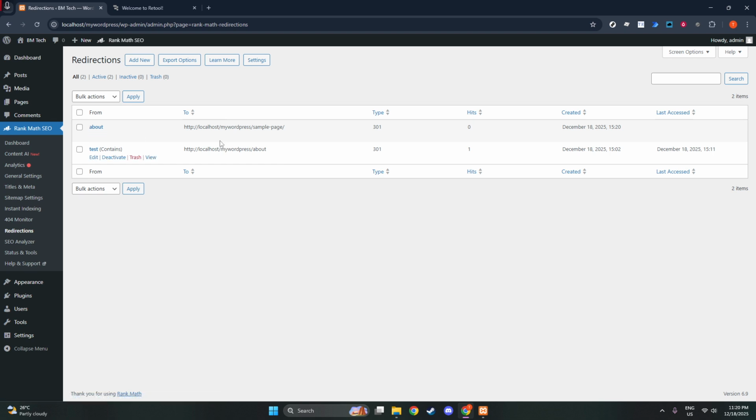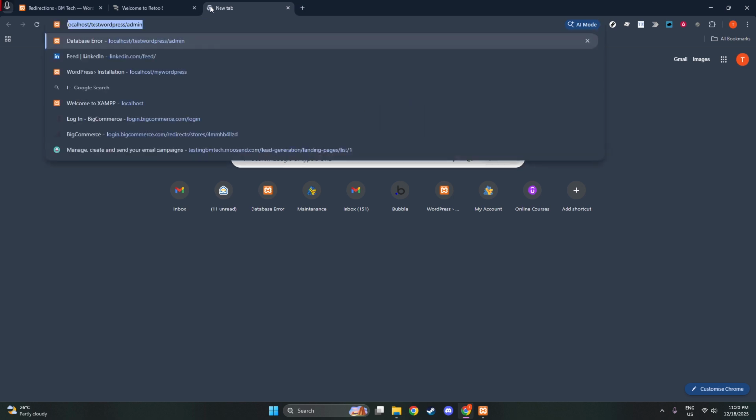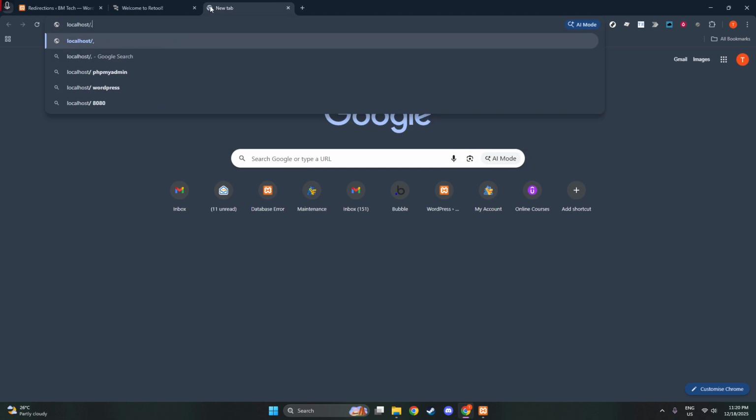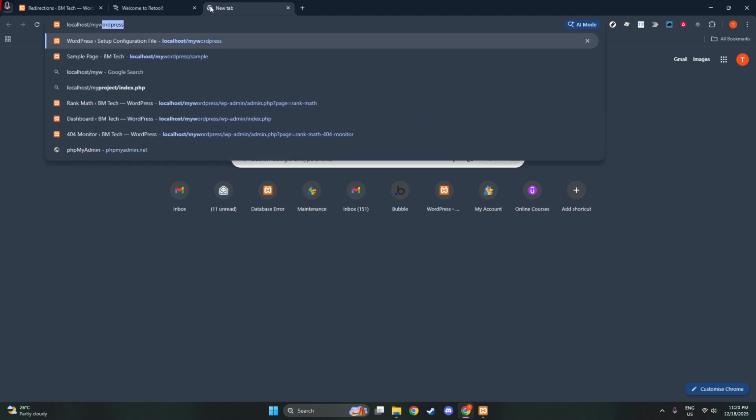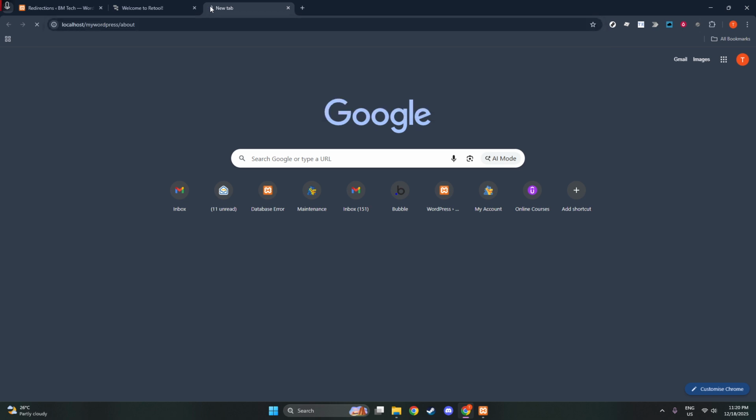A quick tip: test the old URL in a new tab or a private window to confirm it resolves correctly. If your site uses caching, clear it if you don't see the change right away. Repeat this process for other 404s in the list to tidy up your site. That's all there is to it.